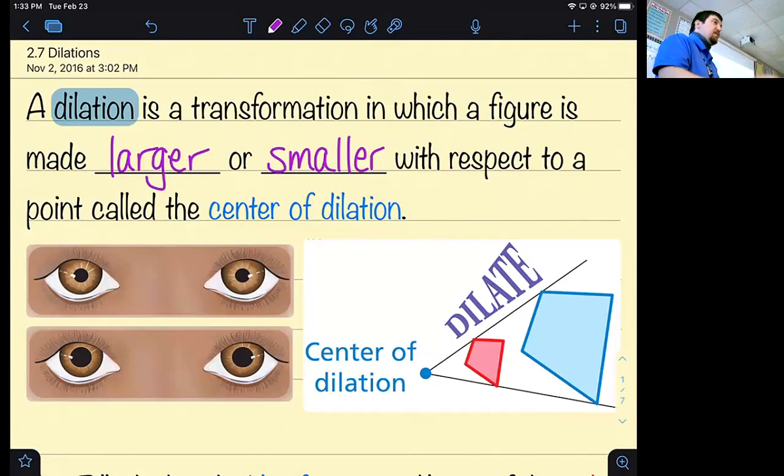For example, if you've ever been in a dark room like a movie theater and then walk out, your eyes have to adjust. Your pupils are so enlarged because there's not much light, so they're trying to take in as much light as possible. Then all of a sudden they're overexposed when you walk out, and it actually hurts your head. It's really bright, so your pupils adjust and get small. Same thing happens if it's really light out.